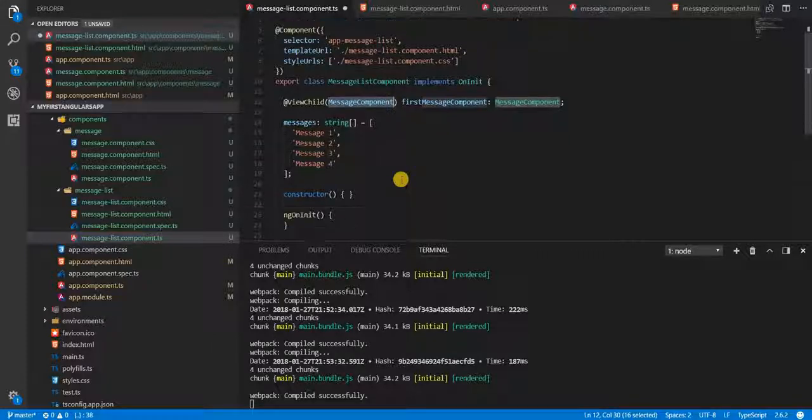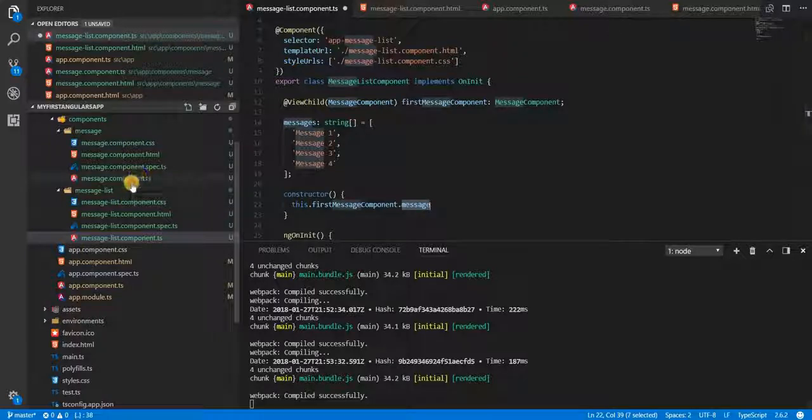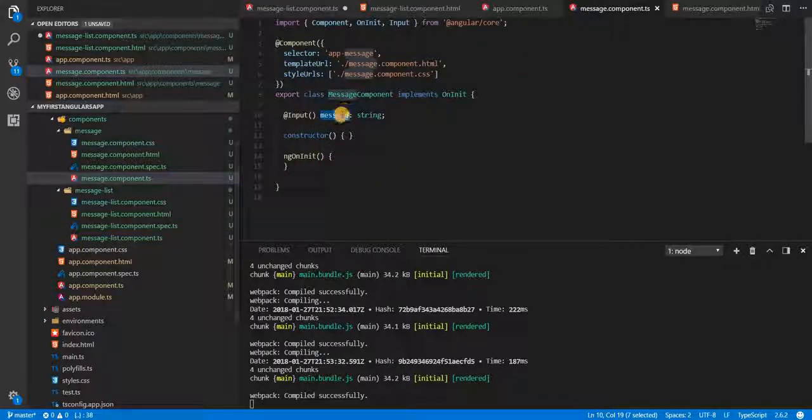Now let's say I wanted to change the message that this particular component had. To do that, we need to first have a look at one more thing. Suppose I change the property in the constructor itself. If I do something like this.firstMessageComponent.message, this is the exact thing that we see right here.